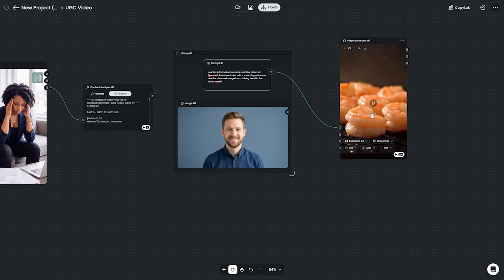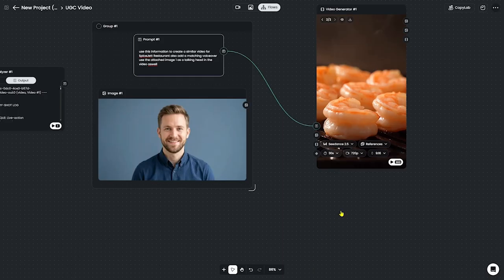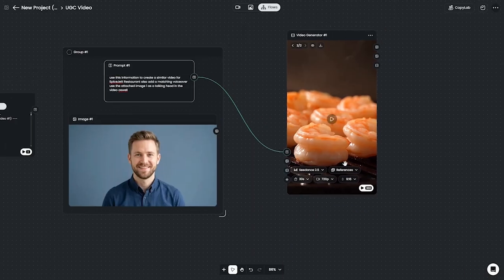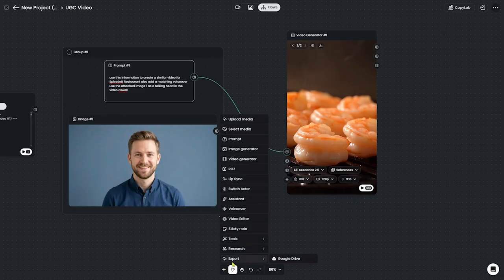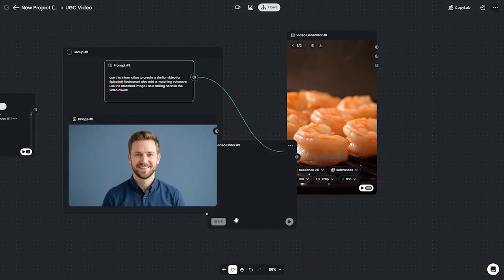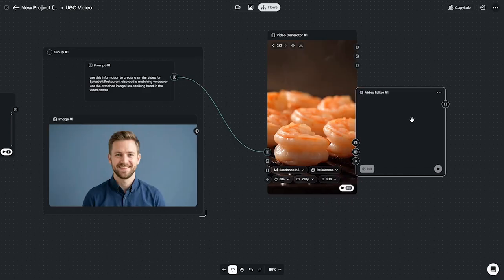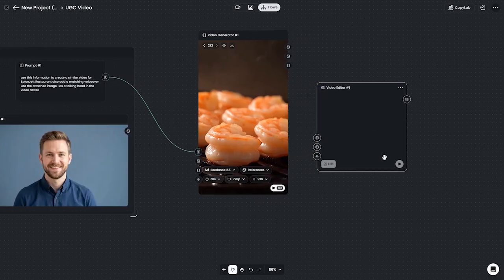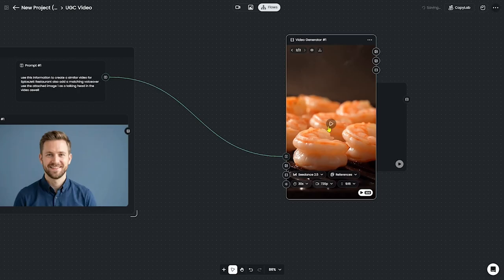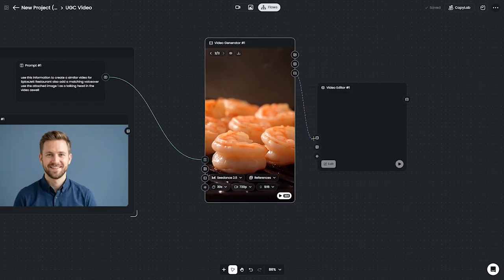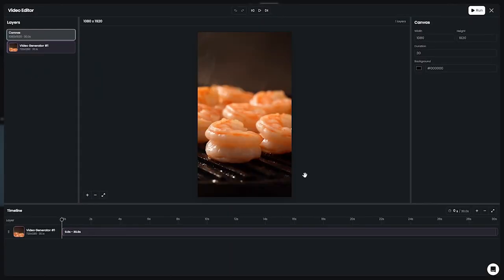If you don't want to edit inside, let's just say an external video editor, you can use the video editor that does come inside your MaxFusion as well. So you can see we have that available as well. So if you click onto this, you can see you have your video editor in here. So you can use this, you can edit the video using this too. And this is going to be helping you to edit the video. You can connect this with the video editor node and click on edit. And now we have all this interface opened up.